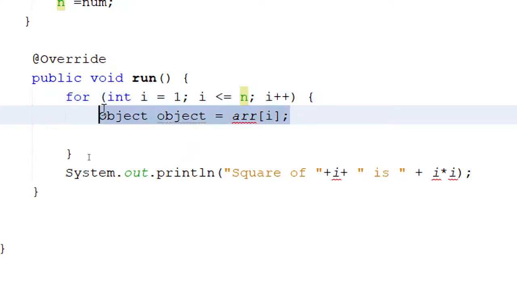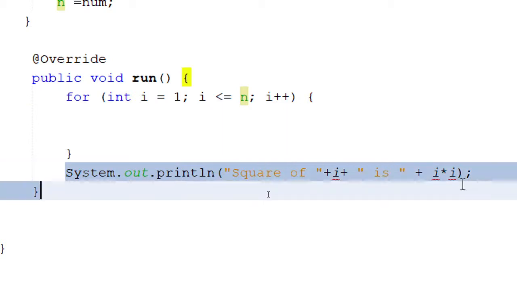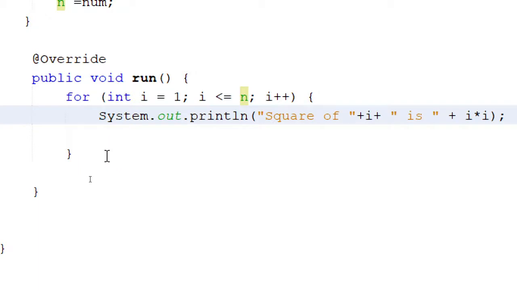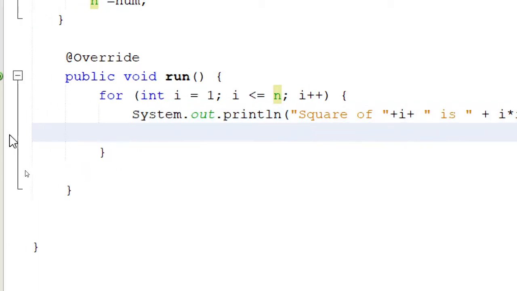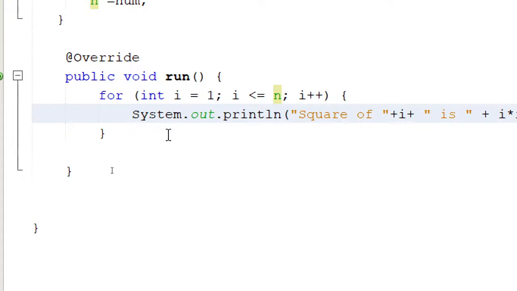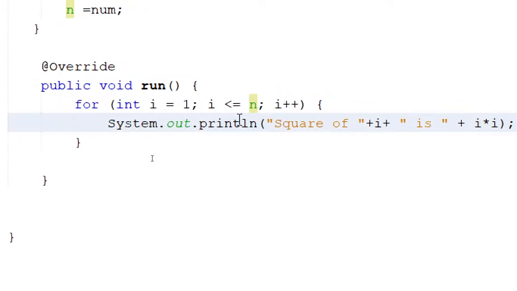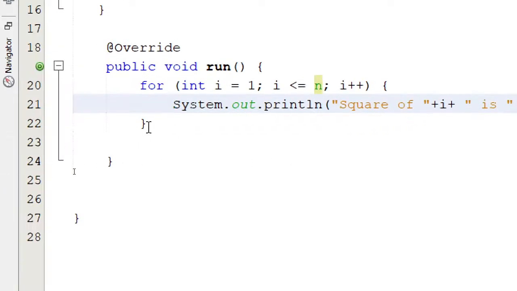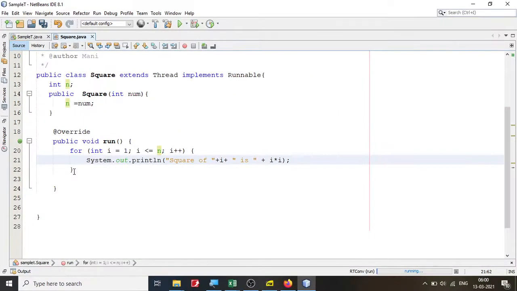So if you want to calculate the square of i, then you do it. So this is very simple. You have a for loop here. Inside this for loop, you are calculating the square of the ith element, and i ranges from 1 to n. So simple as that. So you're going to print all the values. So that's simple. Let's try to do the same thing with the cube.